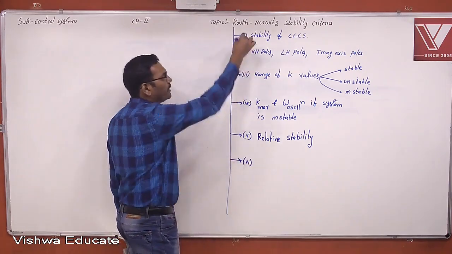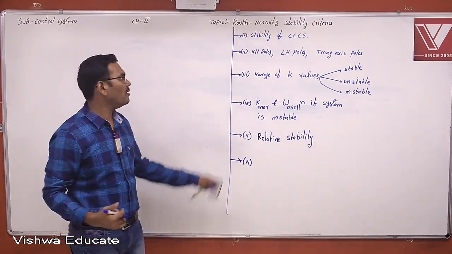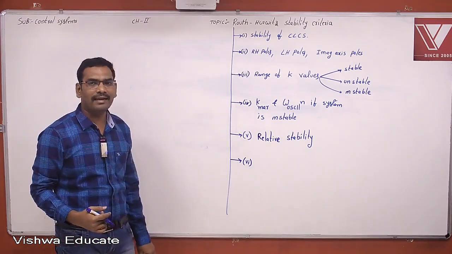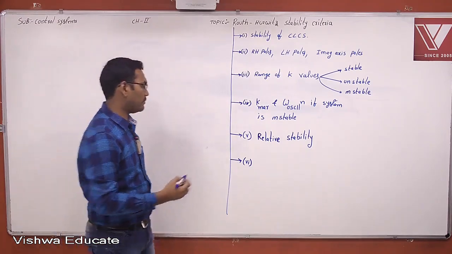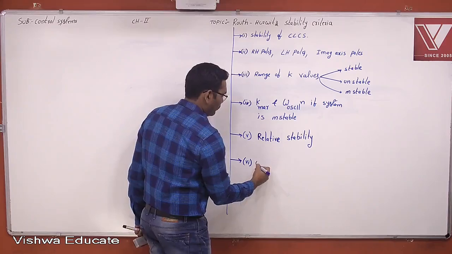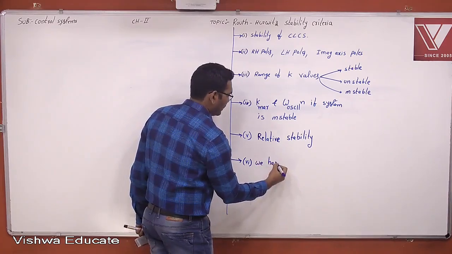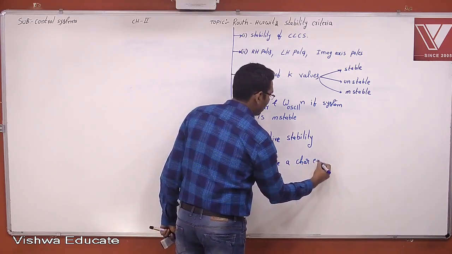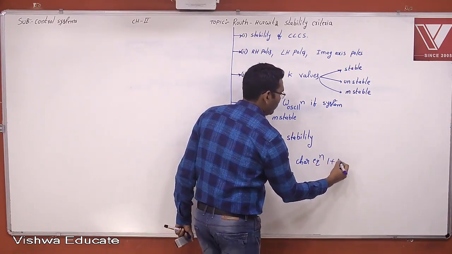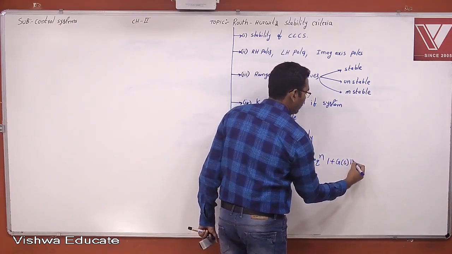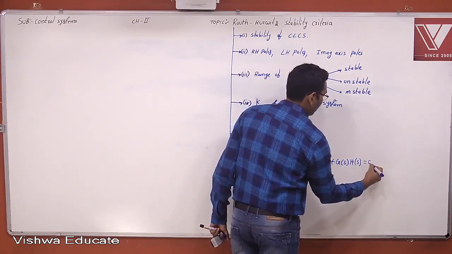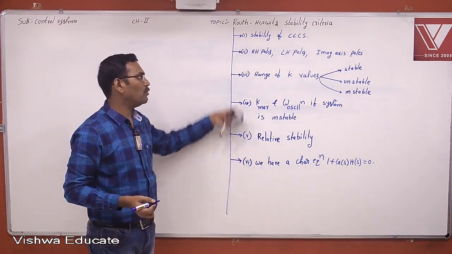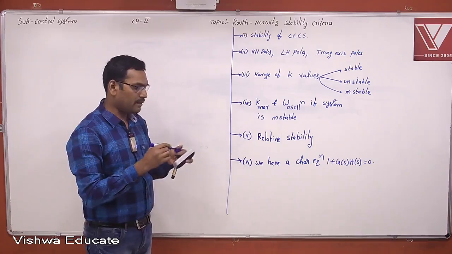Whatever you want to do, now you have to obtain all these particular features. Now with the help of Routh Hurwitz stability criteria, we need a characteristic equation. Then only we can have all these particular analyses. We have a characteristic equation, then you are able to solve and get all these particular features.